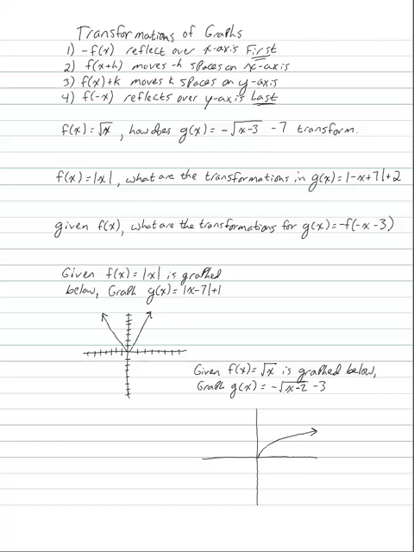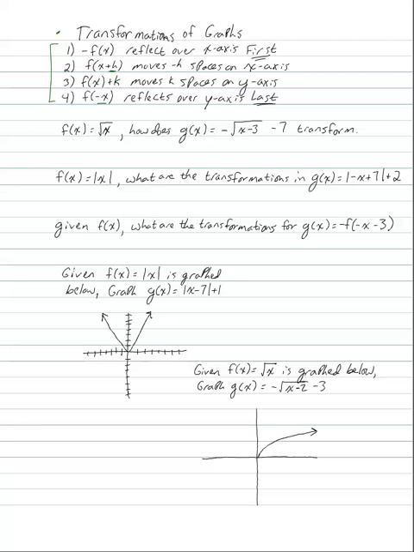Okay, so let's get an idea of how to use transformations. We kind of talked about them in the last video, and we set up these 4 rules. If you have a negative in front of the function, you reflect over the x-axis first. If you're adding something inside the function, that moves the opposite way that many spaces on the x-axis. If you're adding something outside the function, then it moves that many spaces on the y-axis. And if you have a negative inside the function in front of the x, then it reflects over the y-axis, and it does that last.